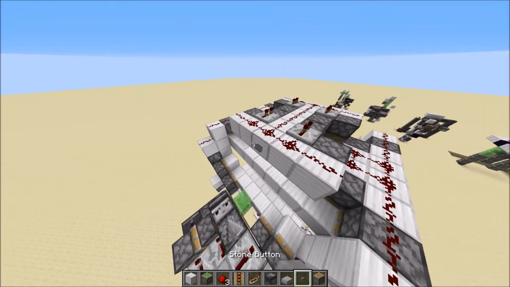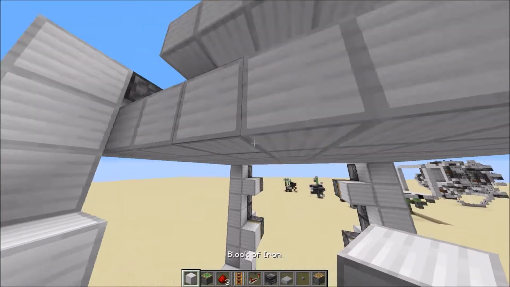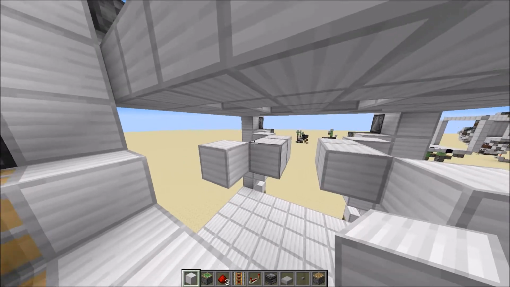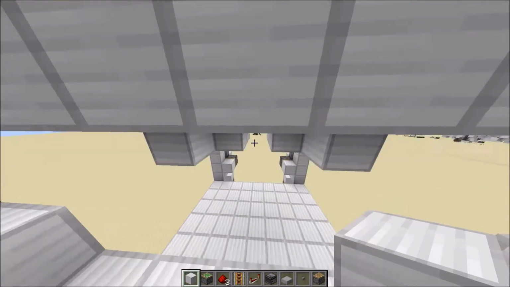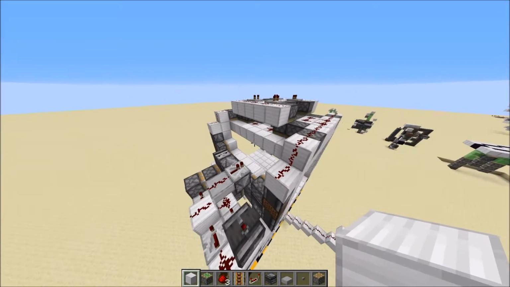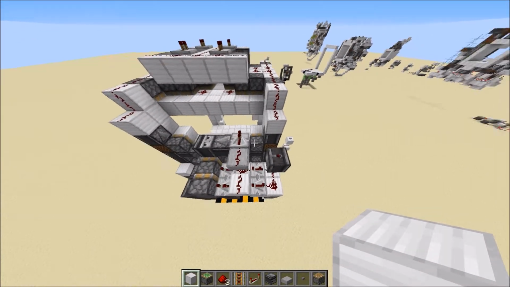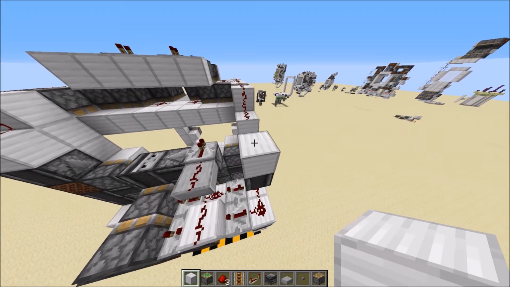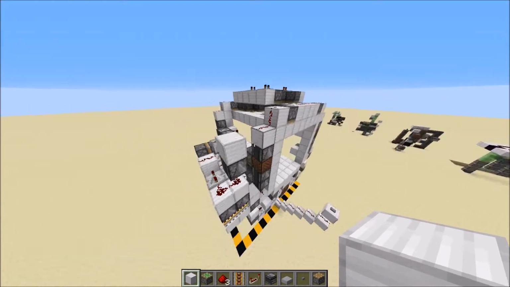So if we quickly want to test it, we can put a button over here to power it. So as you can see, these pistons extend. If I power it, it'll retract. So we'll remove this button real quick and place a block over here on top of that, and we'll come back to that later on.